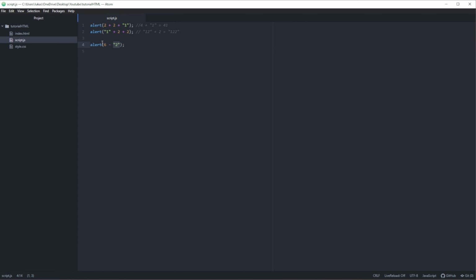So it's kind of like a vice versa. Whenever we add a string and a number, the number gets converted into a string. Whenever we use any other operation, the string gets converted to a number. So it's the opposite way around. Okay, so let's just have 2 examples here just to make it a bit easier. So let's say we have another alert. We have one example with a number and a string. Then let's just say we have another example with 2 strings. Let's say we do 6 divided by 2. Okay, let's remove this. We don't need this anymore.